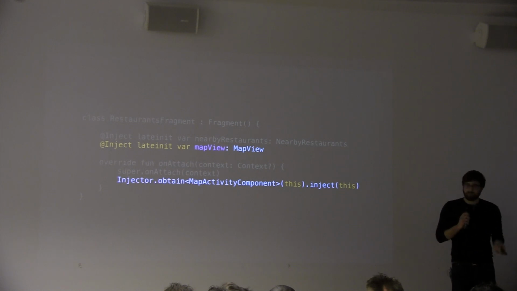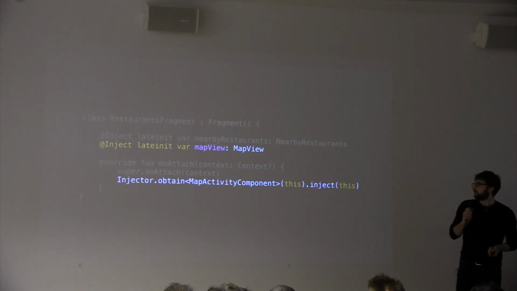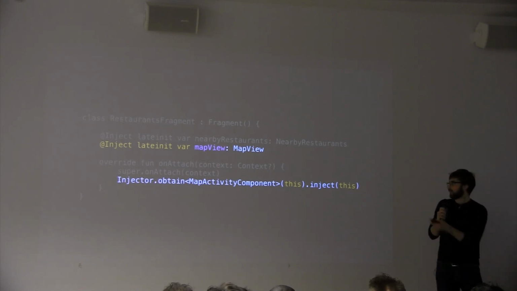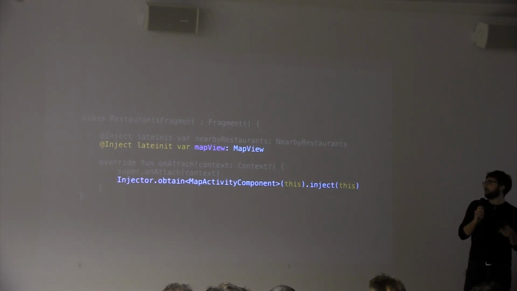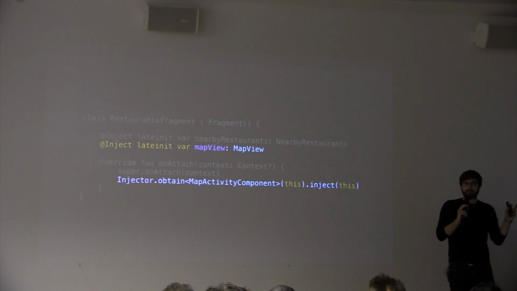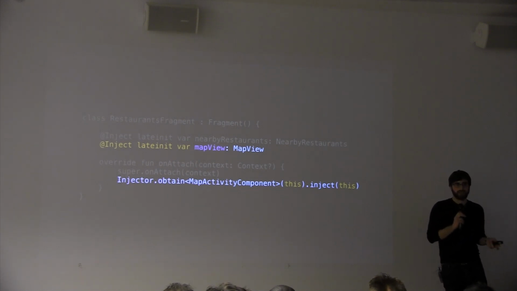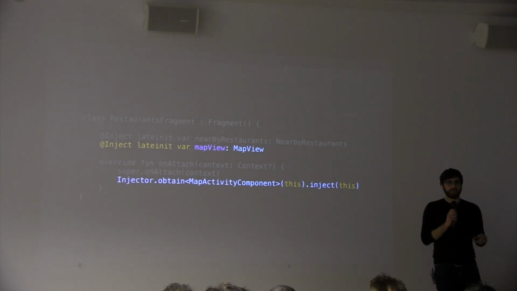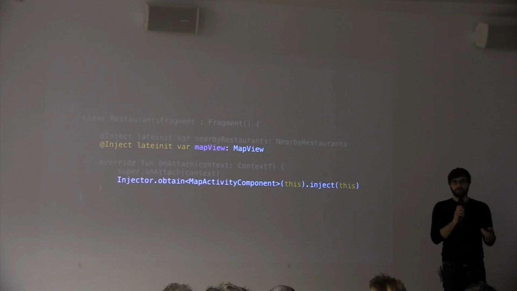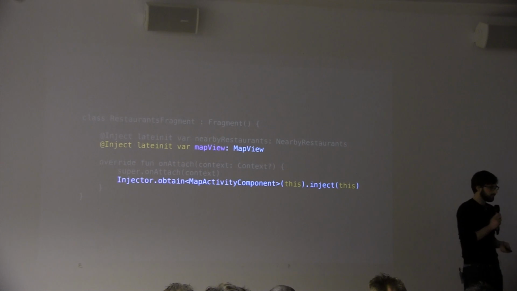I mean, we can kind of make it a bit more generic. And I mean, that's what we did. We made this injector thing, and it can just look at its parent fragment, or you can make an interface like HasComponent that your activities and fragments could implement. And then you can look up your parent fragment and your activity and then the app until you find something that you can get a component from, and then inject this.